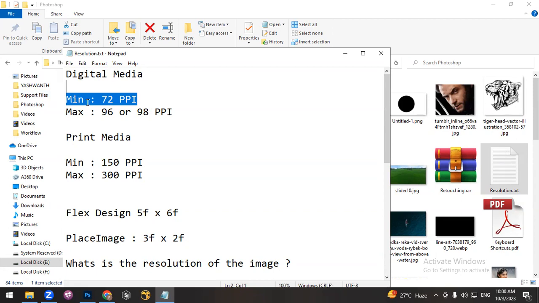Even your desktop screen PPI value is 72 only. So if you observe your desktop screen very closely, you see small square boxes. If you observe your screen very closely, you will see tiny square boxes. Even your mobile phone also. That small square box is represented as 1 pixel.